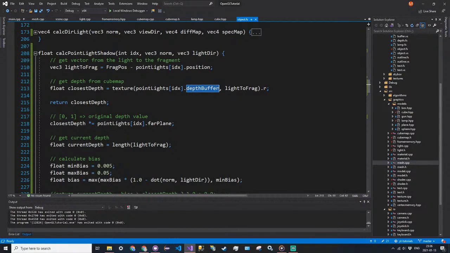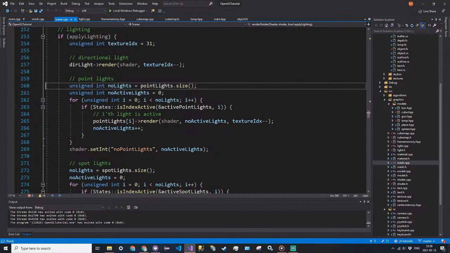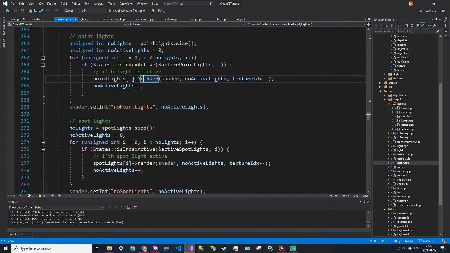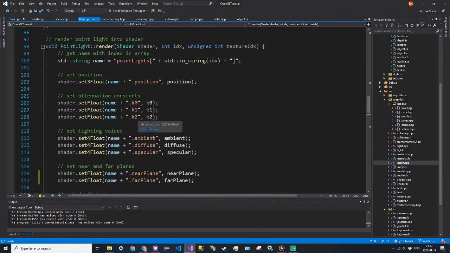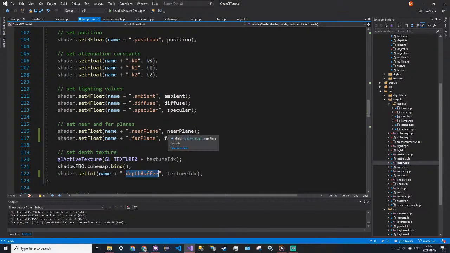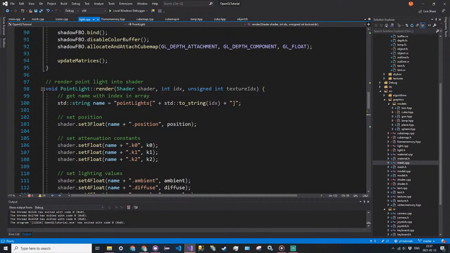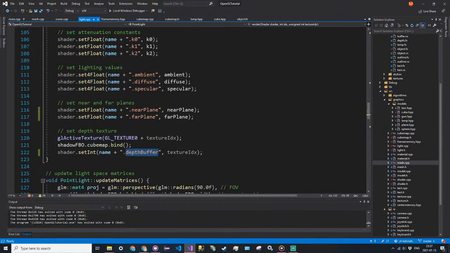Alright, so it doesn't like that this value isn't being set. Or it has an error with texture values. Alright, let's go to scene.cpp. Render texture index. Name plus. Just not seeing this being the problem.